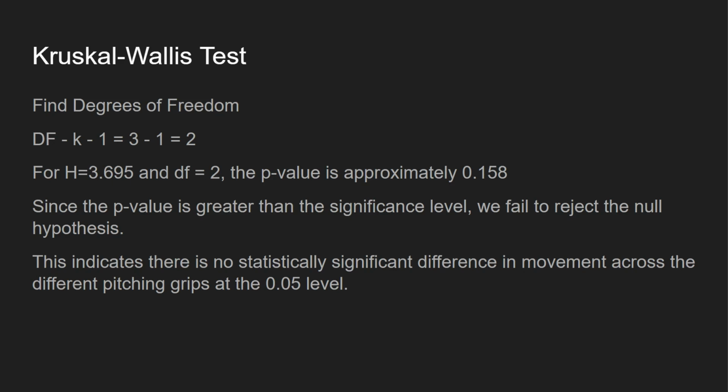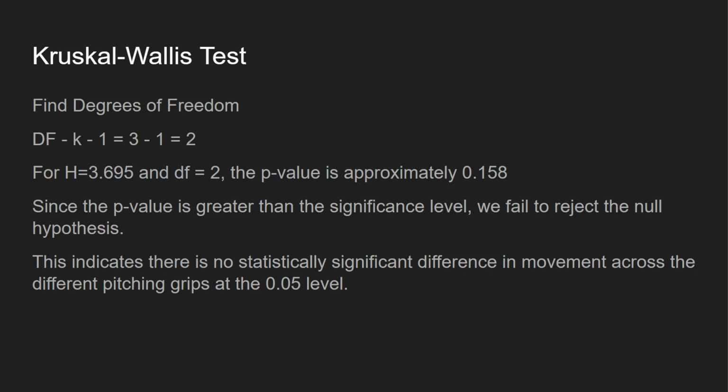This should say df equals k-1, not minus. Small typo, but regardless, degrees of freedom is going to be 2. And we end up getting a p-value of around 0.16. Since the p-value is greater than the significance level, we fail to reject the null hypothesis. This indicates there's no statistically significant difference in movement across the different pitching grips at the 0.05 level.